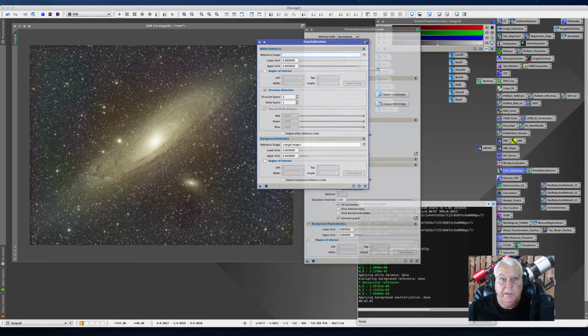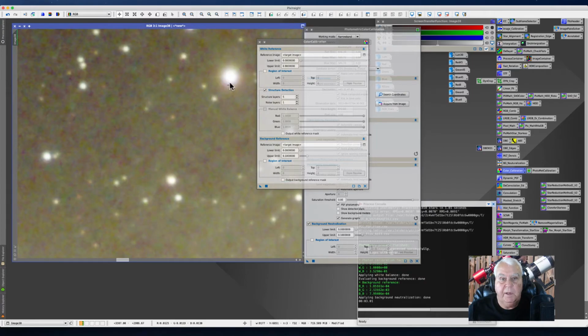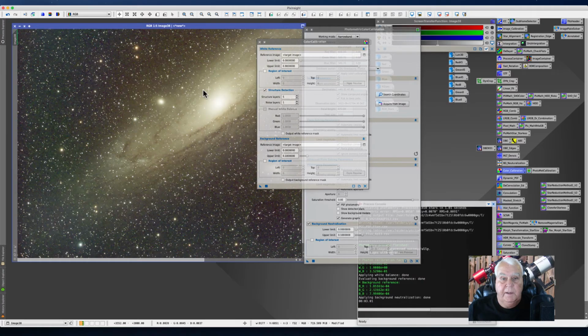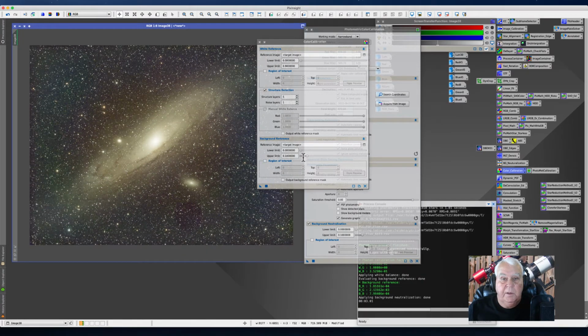Some people use the entire image, or you can zoom in on what you think is a white star. That's the operative word. You're picking a white star. You might think this is the white star, and it might be, but it might not be. And so then you have to take a part of the sky, kind of like we did for background neutralization, and load that in order to color balance.